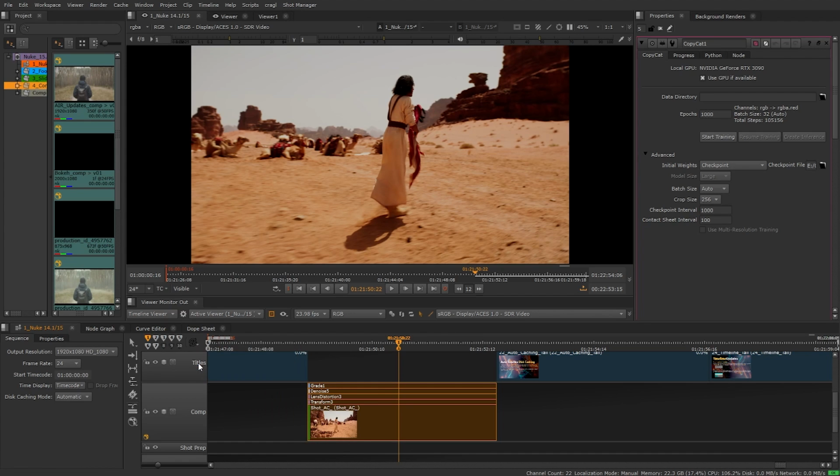So what this means is now we're writing out an EXR sequence to disk of the accumulation of all these effects and what it means inside of the viewer. And then we can see that we'll begin to have a hard disk cache, and that is represented by this orange line here. Now, the new automatic disk caching mode, which we can set here from the sequence properties, the default is manual, but we can set it to automatic. And this means that if we make any changes in this section, we will automatically get a cache for it.